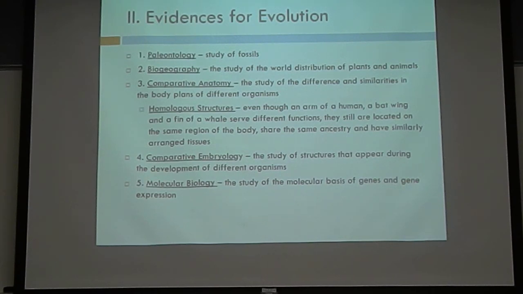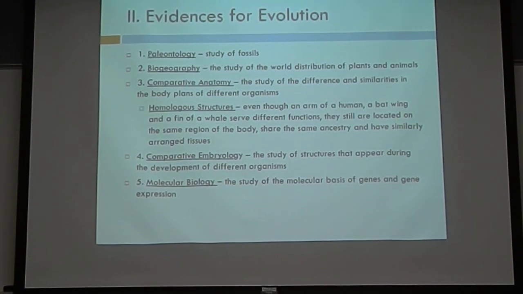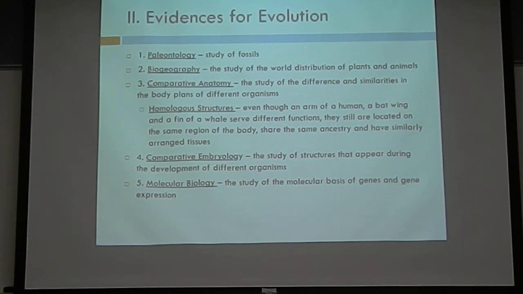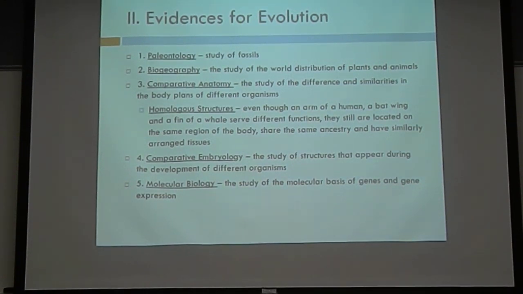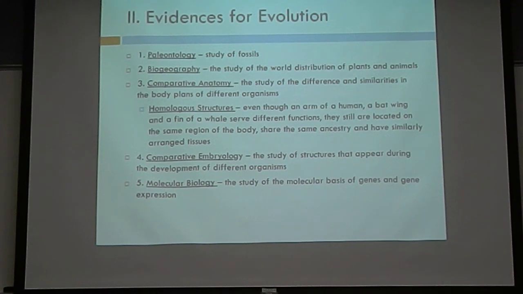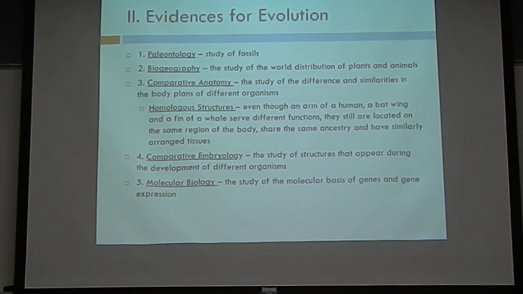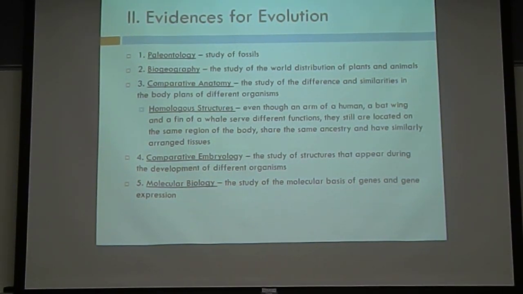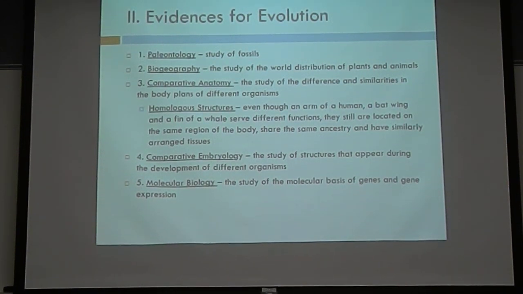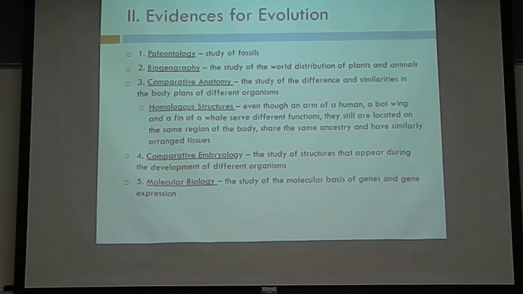Comparative anatomy is the study of differences and similarities in body plans of different organisms. How they look. What's different, what's similar, all right? Lungfish, all species of lungfish look very, very similar. But there's one species that lives in Southeast Asia, one lives in Africa, one lives in South America, and they're different species. They look very similar. They have similar body plans.